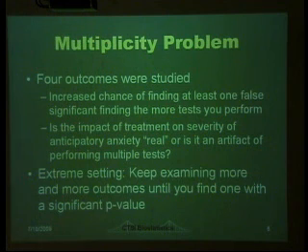So what is the multiplicity problem, or how does that come into play here? Well, basically, the problem is the 4 outcomes were studied. We looked at 4 different outcome variables. And once you look at multiple outcome variables, once you do more than one test, you increase your chance of finding at least one false significant result. So the question that this raises, the fact that we looked at 4 outcomes, is whether the impact of treatment on severity of anticipatory anxiety is real, or whether it's simply an artifact of performing 4 tests.